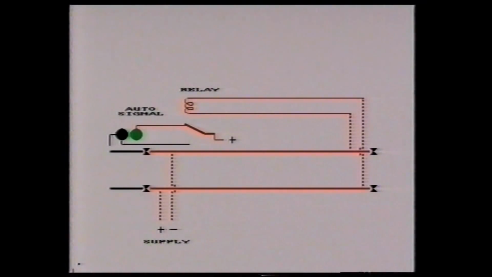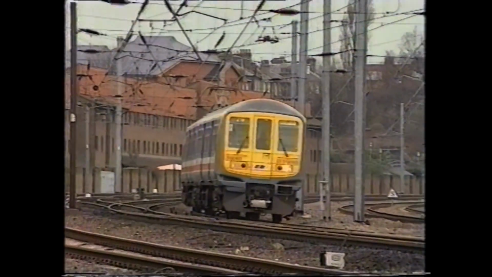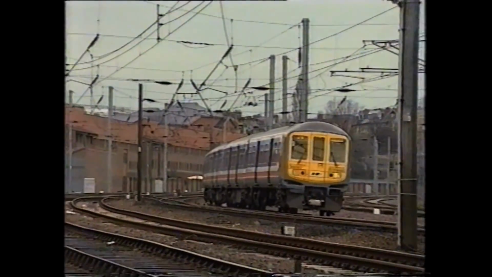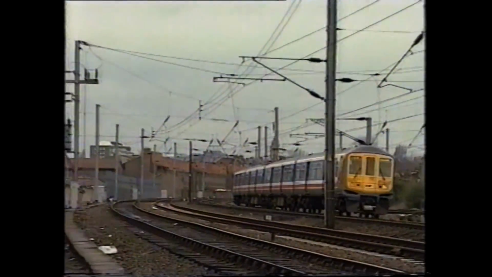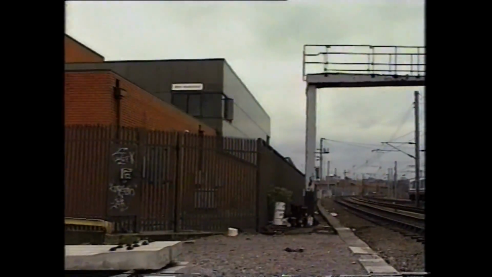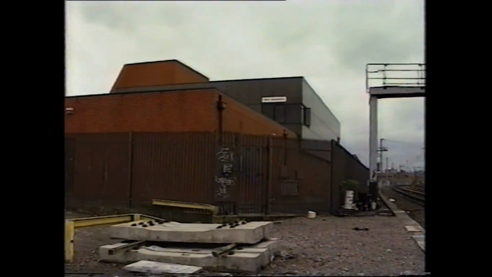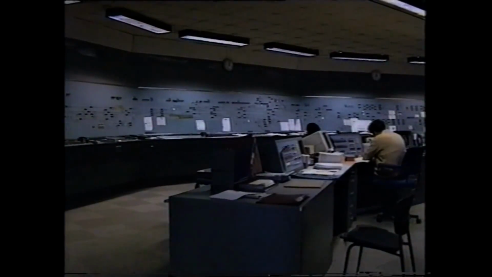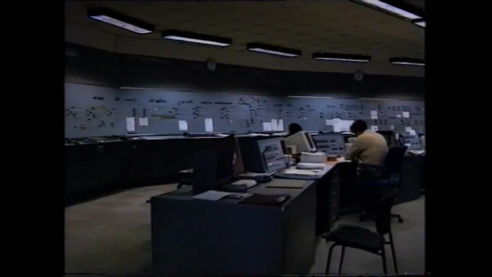Now the occupation of the track circuit is not only indicated in the signal box, but the signal is automatically restored to danger behind the train. When the train clears this track circuit, the relay will become re-energized and the signal will, once again, show a proceed aspect. Here we have the basis of modern track circuit block signaling.